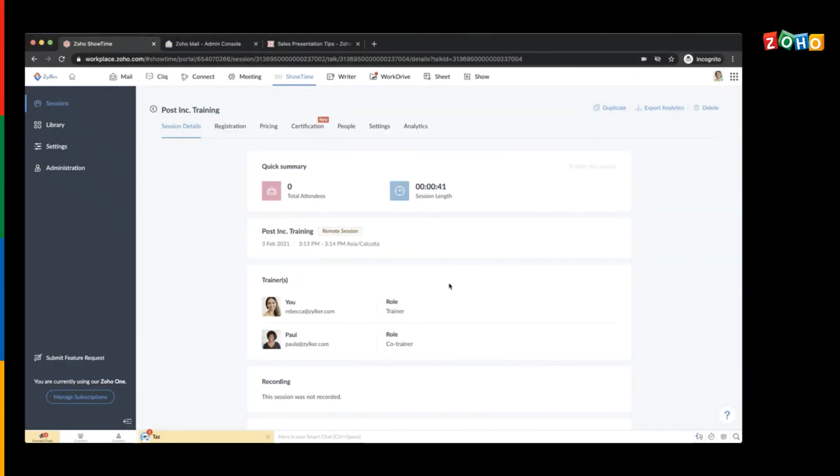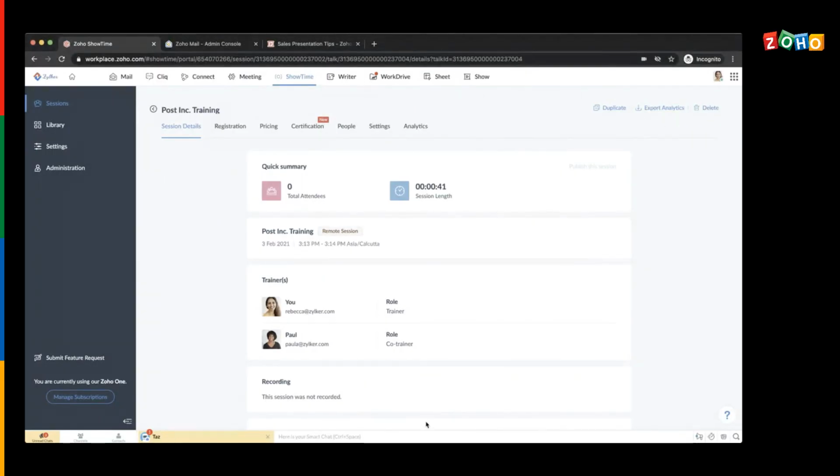So even after you end the session, you'll see here that you have the option to export analytics. So you can export your analytics and view detailed data about the level of engagement that was available in the session, or you can see the number of attendees for the session. You can see the questions they asked. You can have all your data during the course of the session in the analytics here.